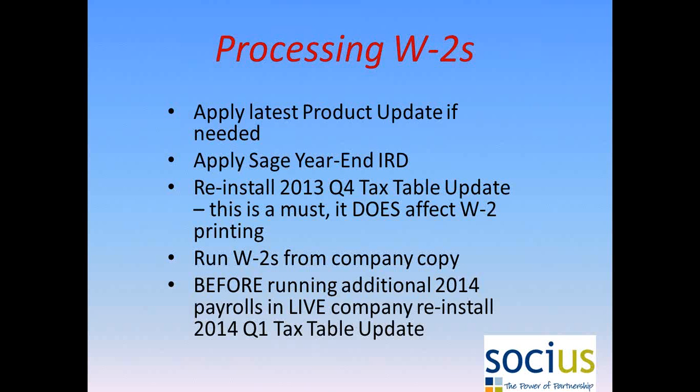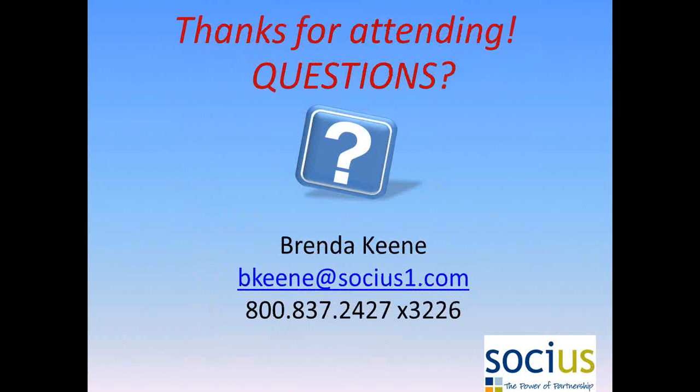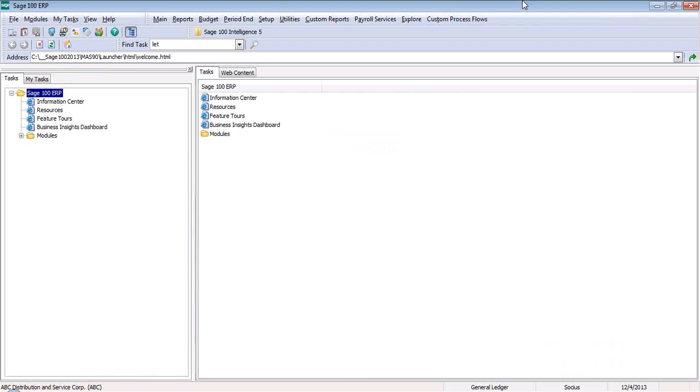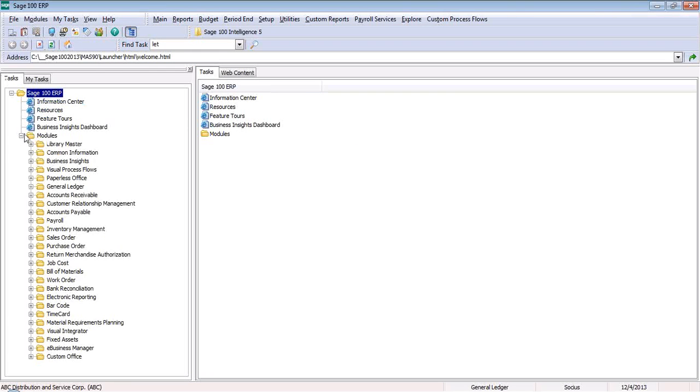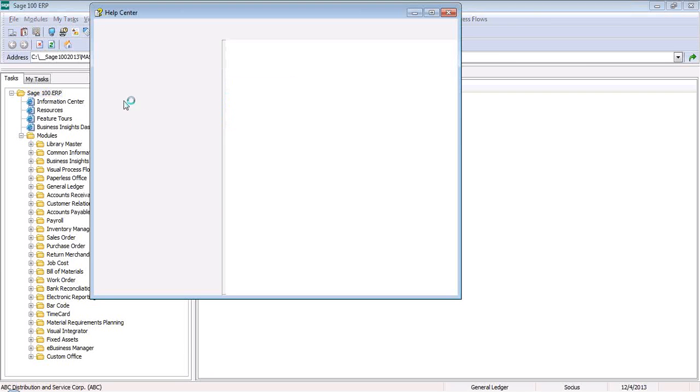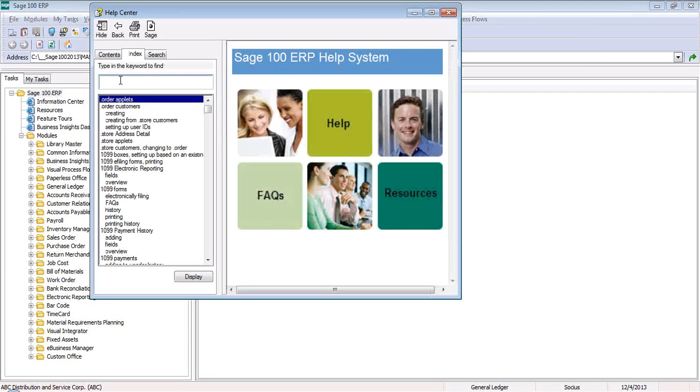So with that, we're going to go into the software and take a look. If I open up Sage 100 and go to my help section here, I'm just going to show everybody a few things that are available within the Help Center.